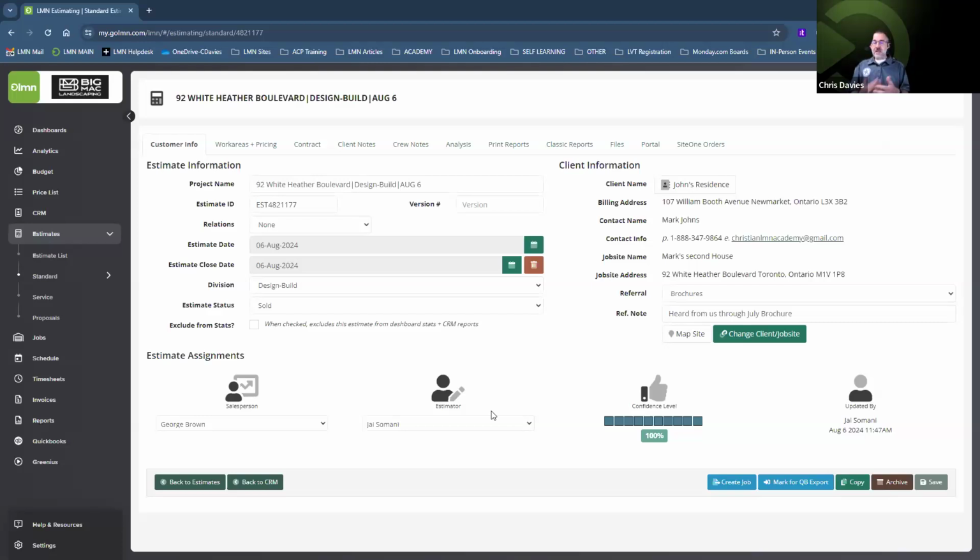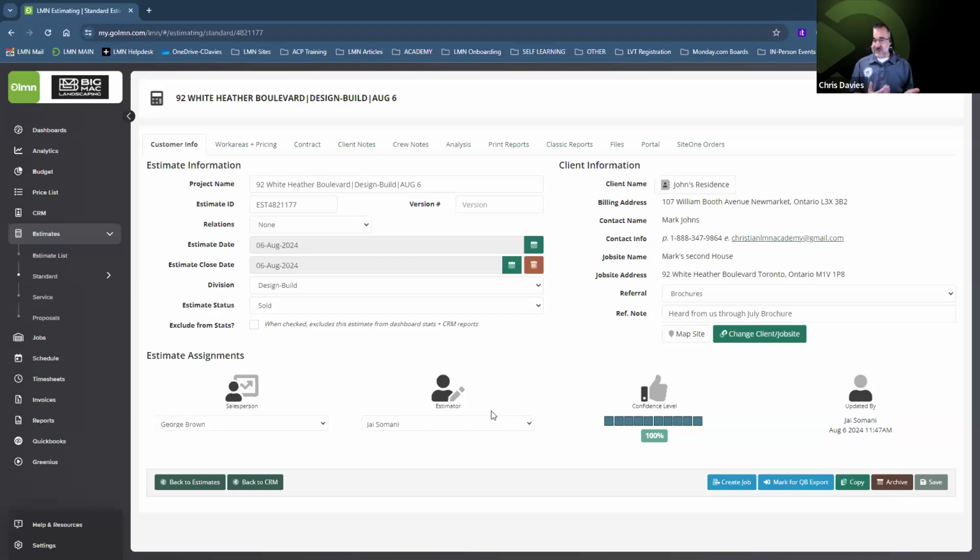Now, you may have heard one of us mention this before, but when you're creating your jobs in LMN, especially from your estimate imports, it's a good idea to put together a little checklist of items that you should verify have been completed in the original estimate before you create a job.